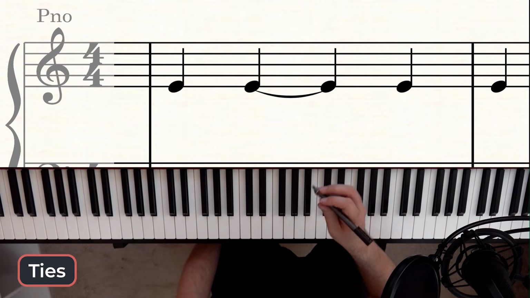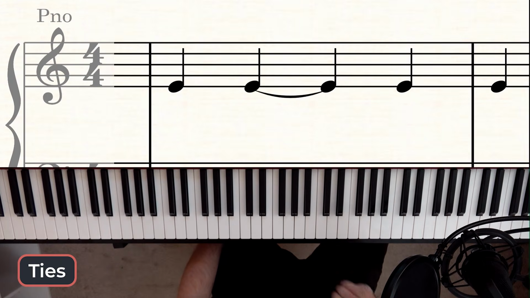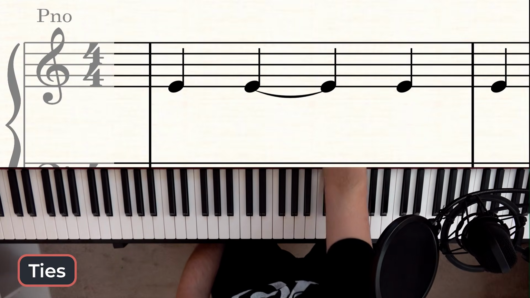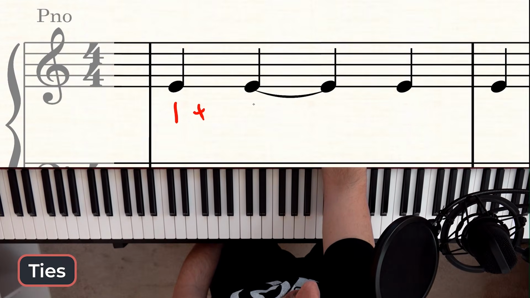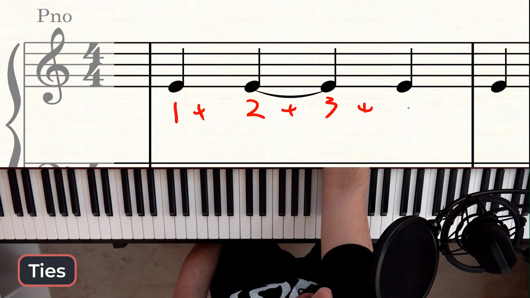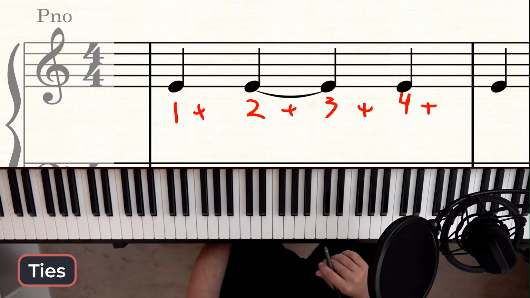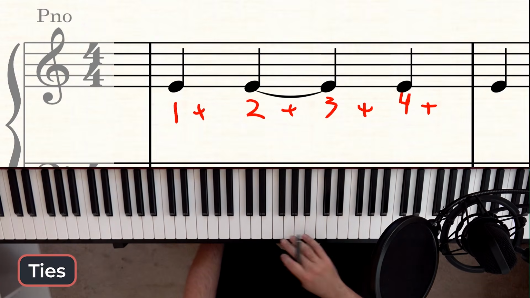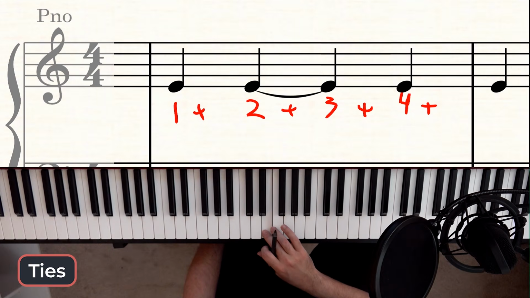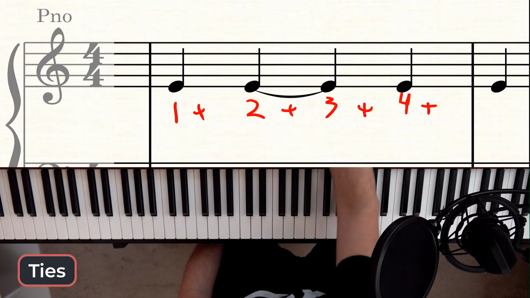Next we have ties, another one a lot of students ask me about. So we have 4 quarter notes here, very simple, but we should probably still subdivide into eighth notes. Why do you think that is? Well, that's so we can count more accurately, because the longer you hold notes over, the more guess time your brain has to do. Normally this would be counted as 1 and 2 and 3 and 4 and, but this time we have a tie.